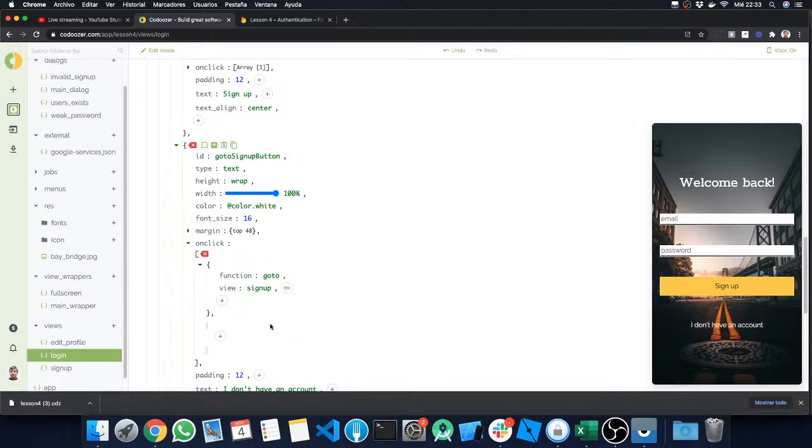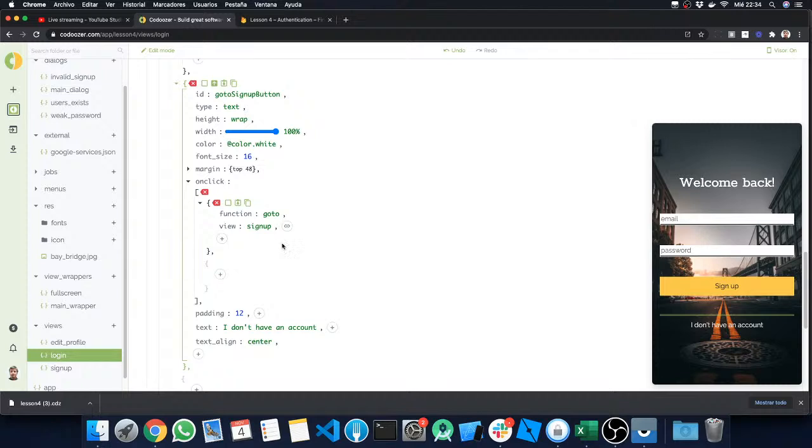You see, I'm not using the back function. Because if I use the back function and they click here, they will try to go back to the previous view. The previous view is sign up, but the sign up has history false. So if you put a back function here, they will close the app. That's why I'm just using a go to sign up.